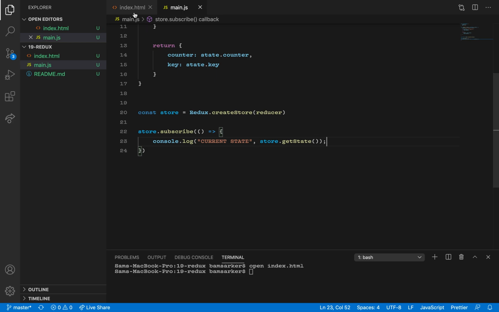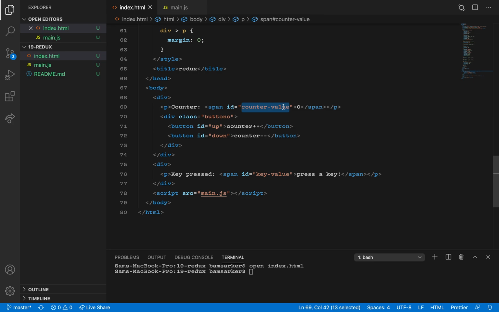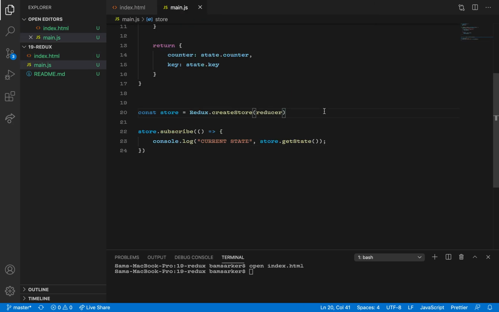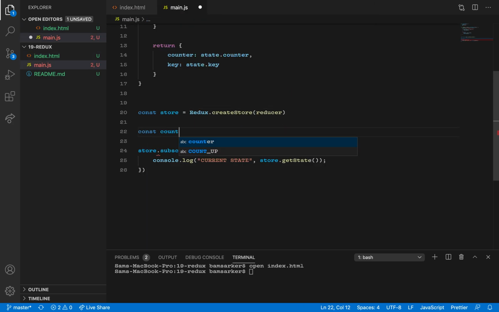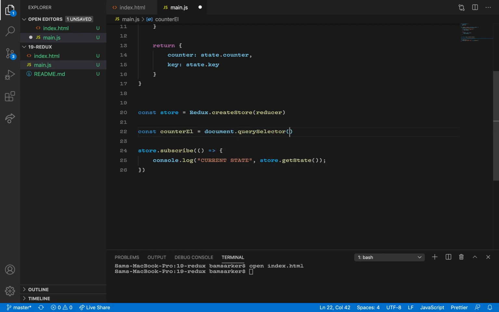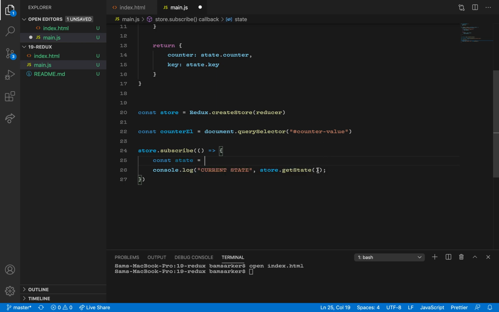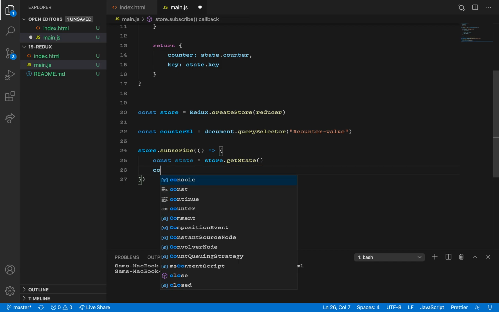So in here we've got counter value, counter element, document query selector, counter value, and so we have our state, which is going to be the current state.